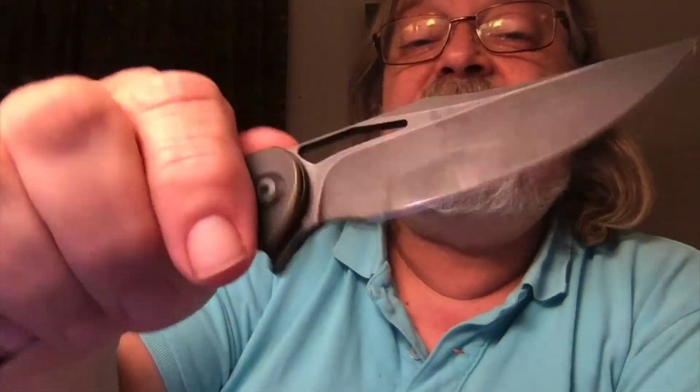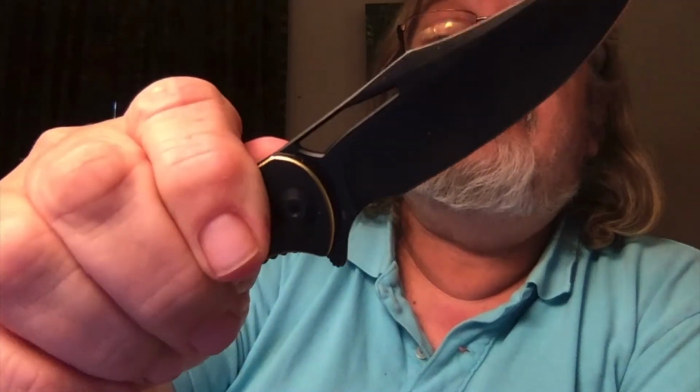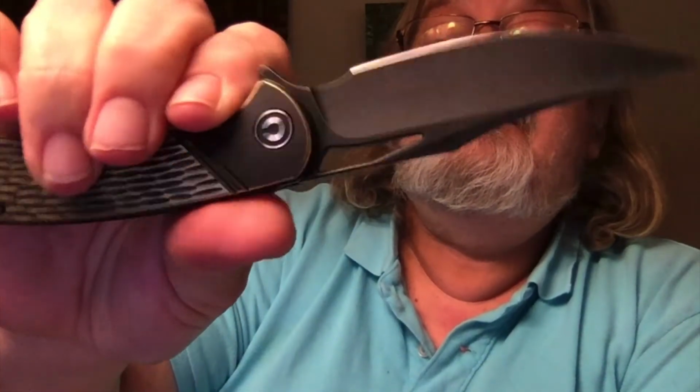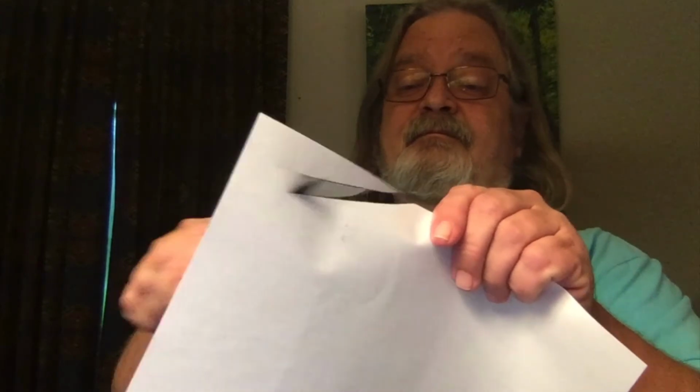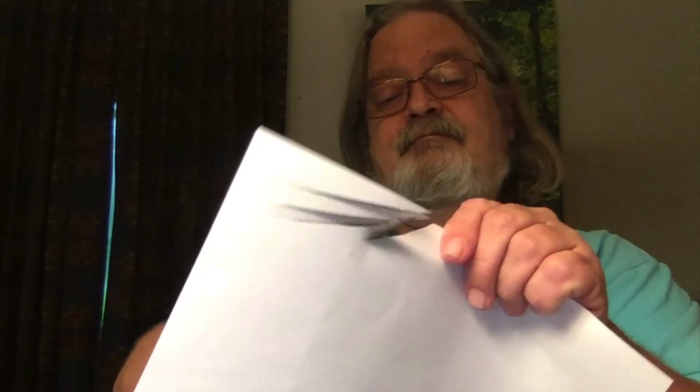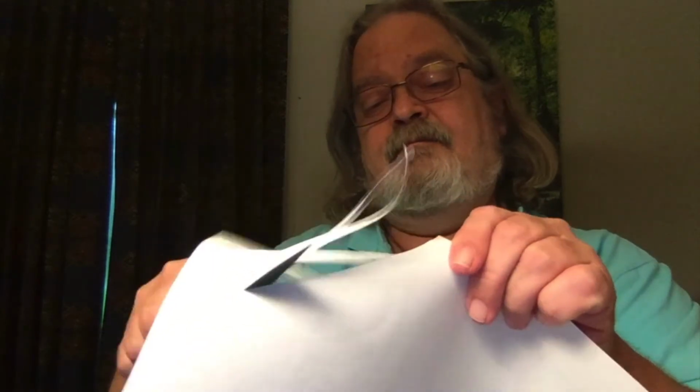And don't see any damage to the blade. Doesn't even look like it took any of the black coating off. But sometimes looks can be deceiving. So let's get that scrap piece of paper back out here again. Let's see how it handles this. There you go. No damage to that blade at all.